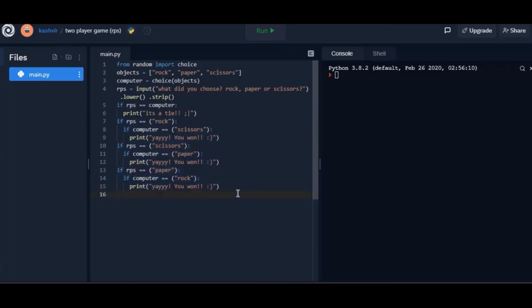Now we need to fulfill all the three conditions of you losing or the computer winning.